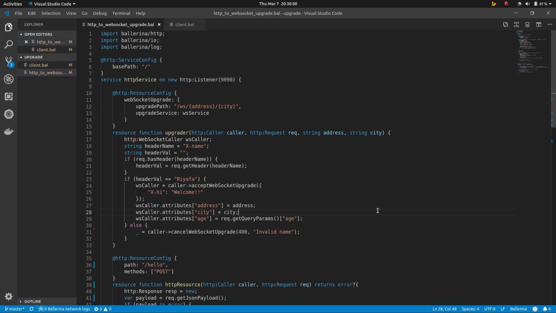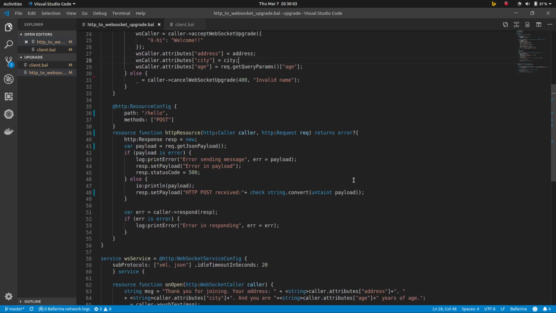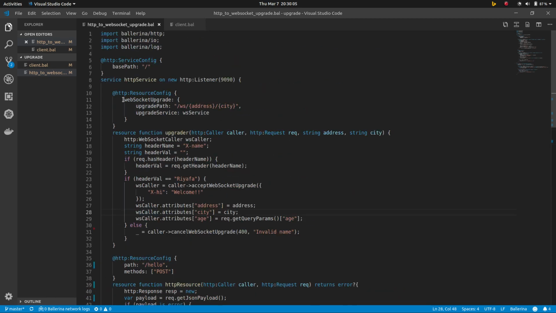So we have provided a WebSocket upgrade resource in the HTTP service that listens on the HTTP port, so that the HTTP to WebSocket upgrade is visible. So any user who wants to use the same port to connect to HTTP and WebSocket can use this resource.